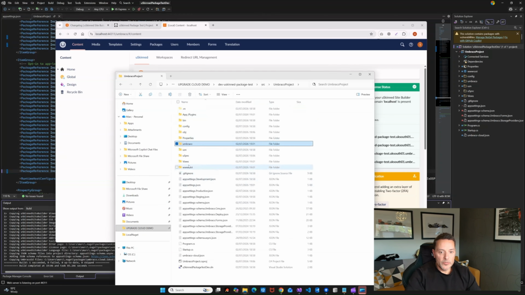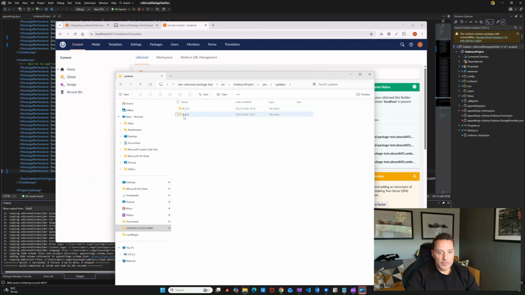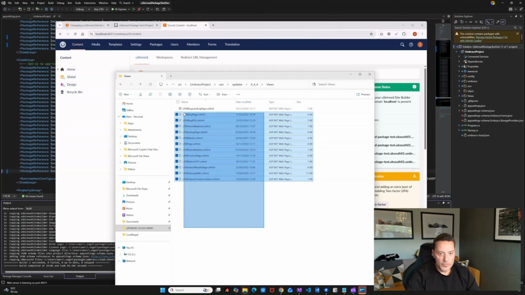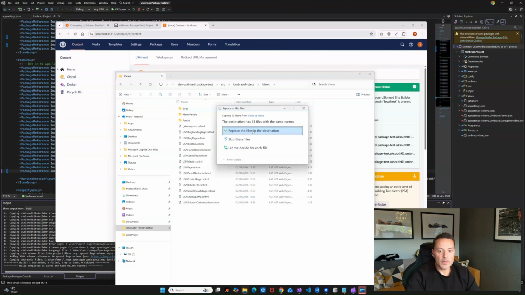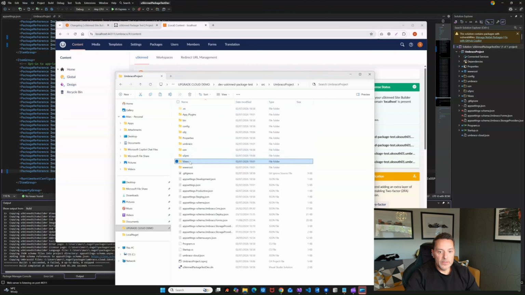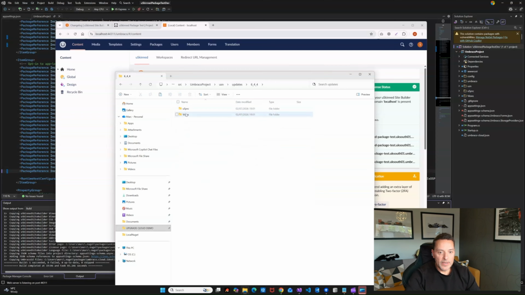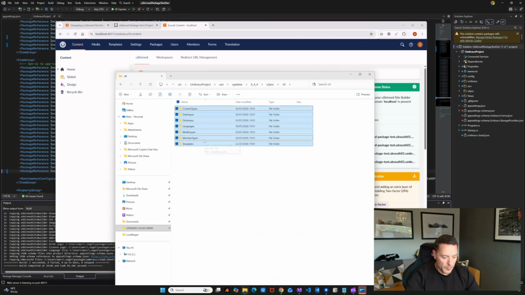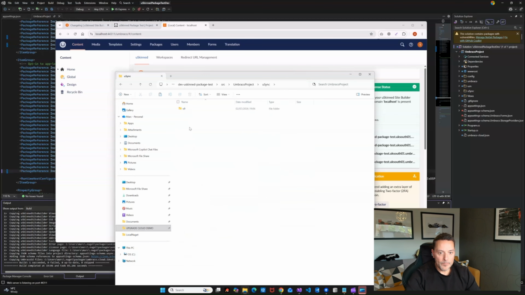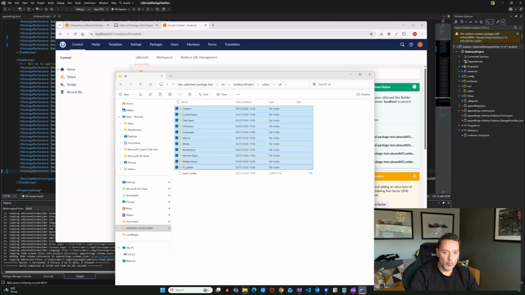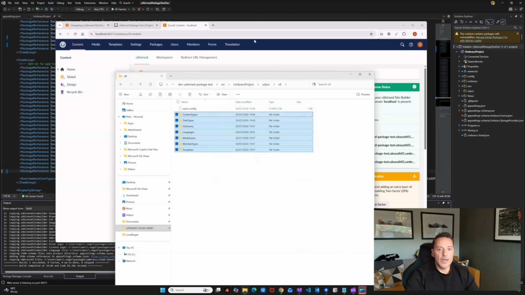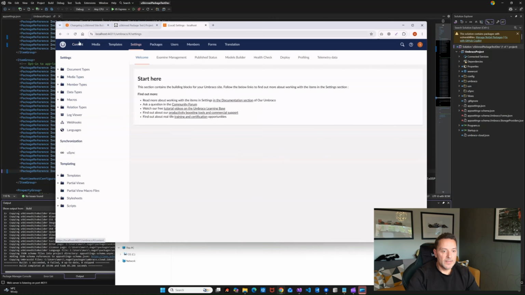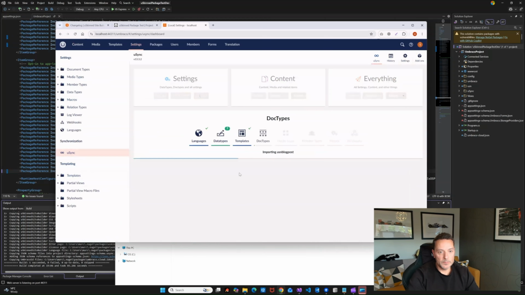So first of all, what you want to do is go to the uSkinned updates folder for the version that you've installed, copy the views. I'll just run through this quickly. And then we want to get the uSync update files, copy them, and delete the ones in the uSync folder, because these represent the old version that we're upgrading from. And then we want to jump to settings, uSync, run an import.